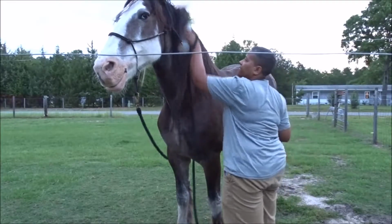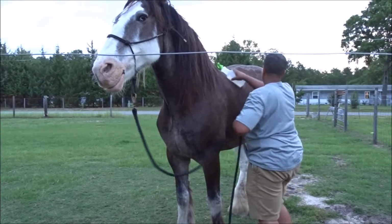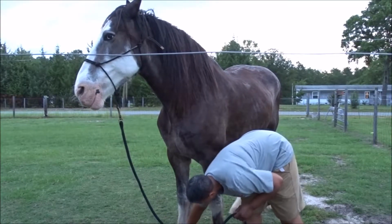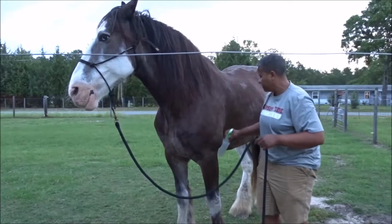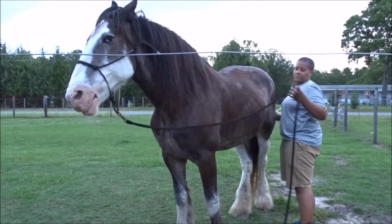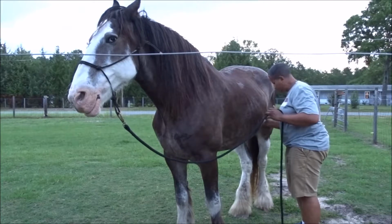Rub, rub, rub. We'll rub again. Rub this side. Tap. Tap. Did it move? That was good. I'm going to go down the back leg. Underneath, in between her legs.